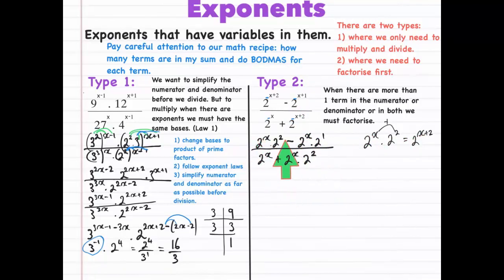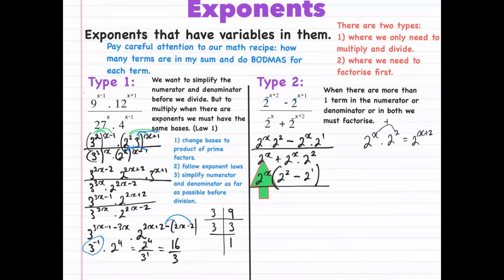So now, look at the top part. What is in common in that term that's also in common in that term? The 2 to the power of x. So take out the 2 to the power of x and then open up brackets, because we're busy with a common factor. So that term divided by 2 to the power of x is just 2 to the power of 2. Okay, that's what's left. Minus. And then we take that term divided by the common factor. So 2 to the power of x times 2 to the power of 1 divided by 2 to the power of x. They will cancel out, and just 2 to the power of 1 is left. Okay, wonderful. And at the bottom, let's look at the two terms.